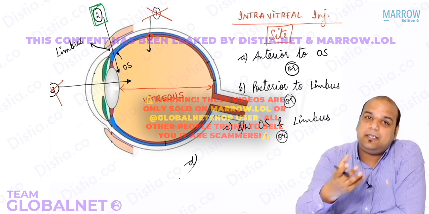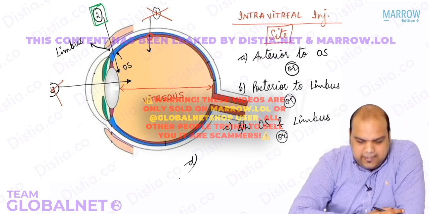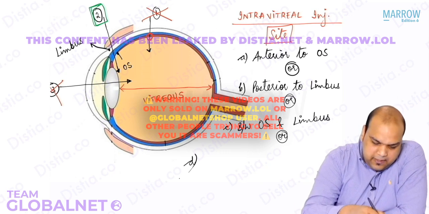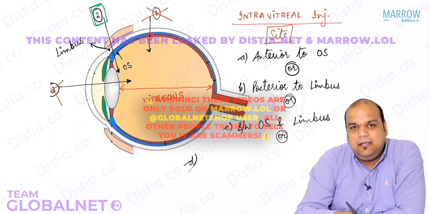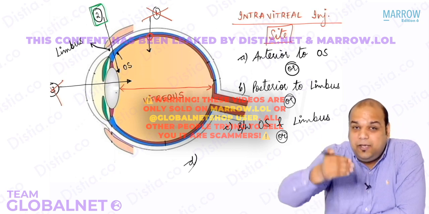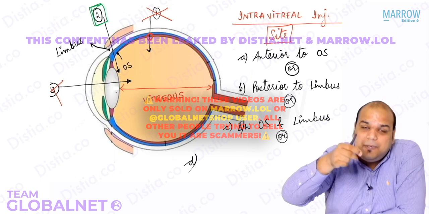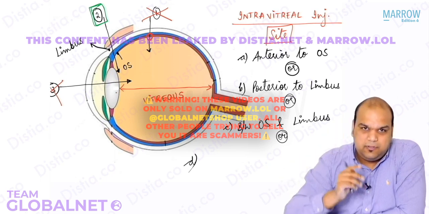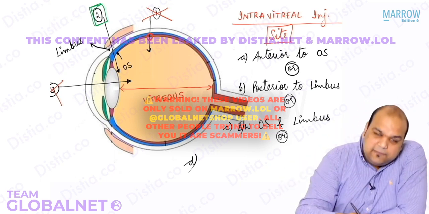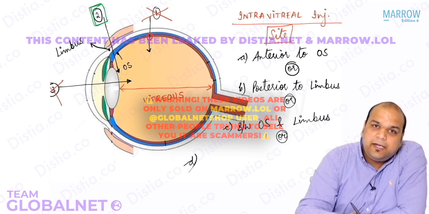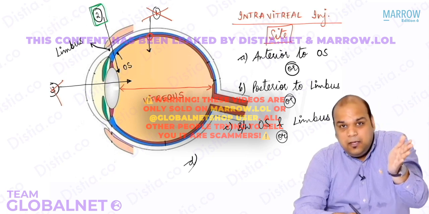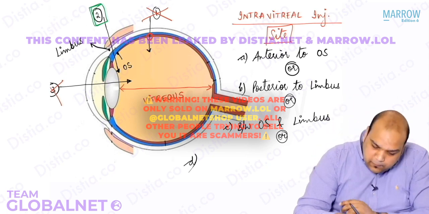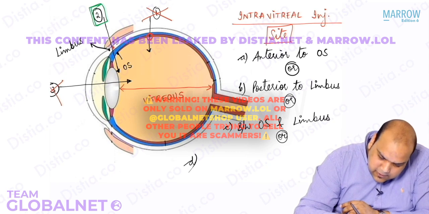Is there another way to say the site of intravitreal injection? Yes, ideally there is. Let's understand this. When I am piercing the eye, the examiners will like to ask you, to give an intravitreal injection, actually you are piercing which structure of the eyeball? So let's move from outside to inside. First of all, the outermost layer. Which part of the outermost layer are you piercing? Are you piercing the cornea? No, cornea is anterior to limbus. But you have gone posterior to limbus. If you have gone posterior to limbus, what is this part that you have pierced? You have pierced the sclera.